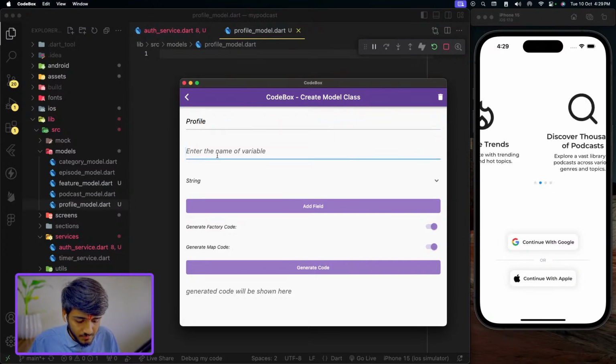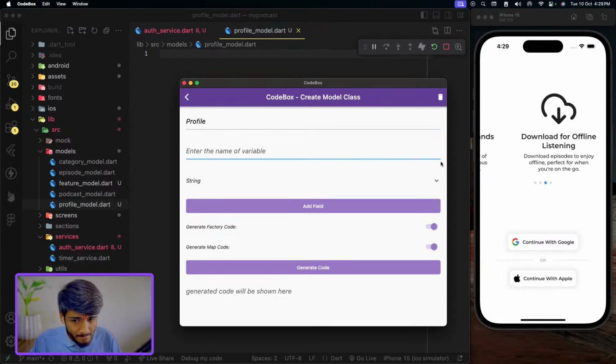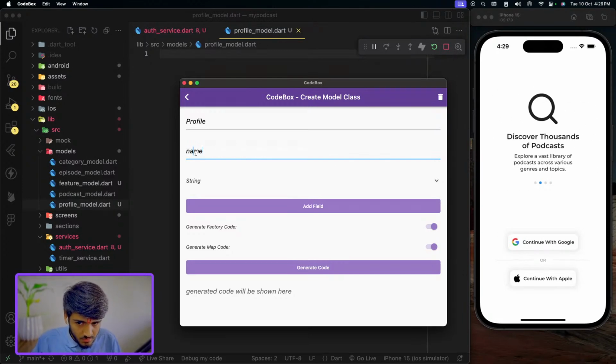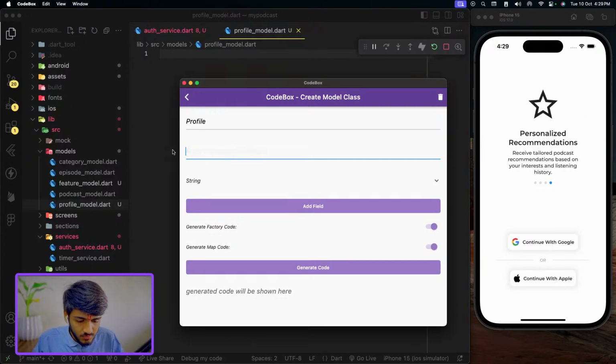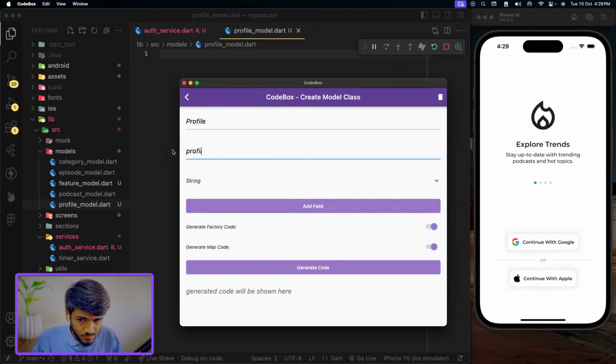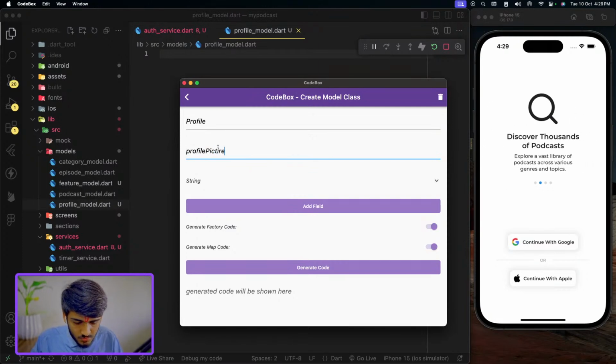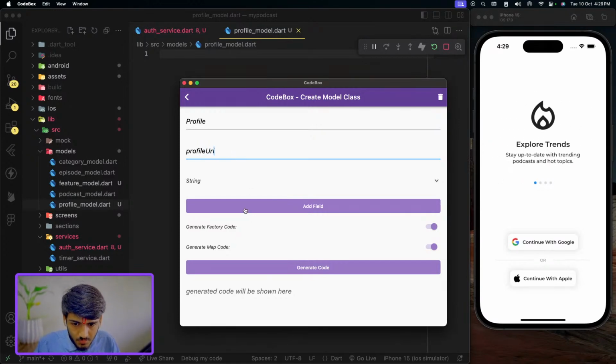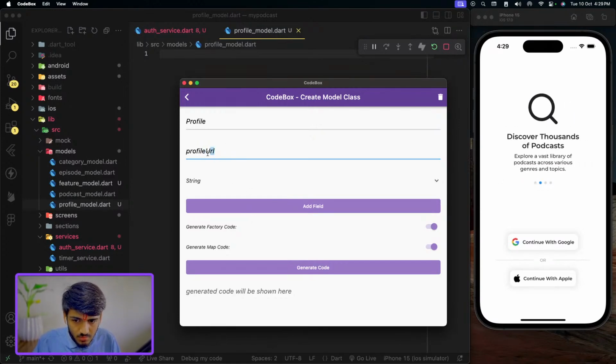Profile, let's have a user's email, add field, display name, and profile picture. Profile URL, yeah, profile URL. No, not a profile URL, that doesn't sound right.